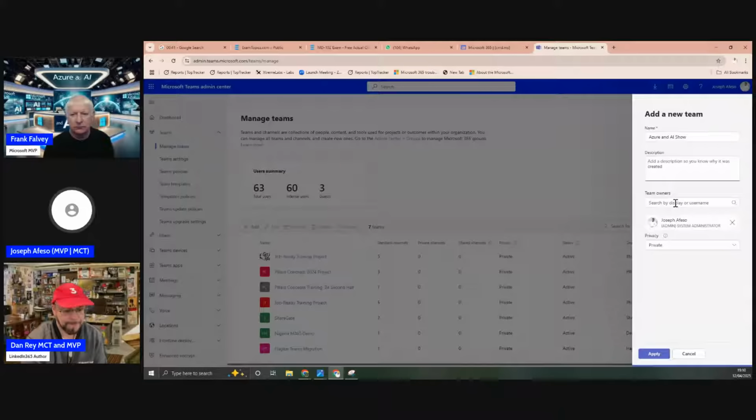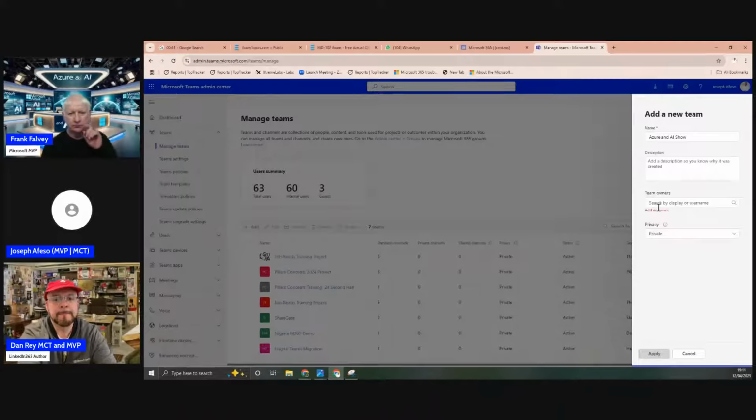So one thing I want us to look out for on this is that if I want to remove you can see the apply down here, right? If I don't want to be a member of this team, I have to remove myself. And then this is what I want us to look at. Dan, please, I want you to pay attention to this because I need your expert advice on this.